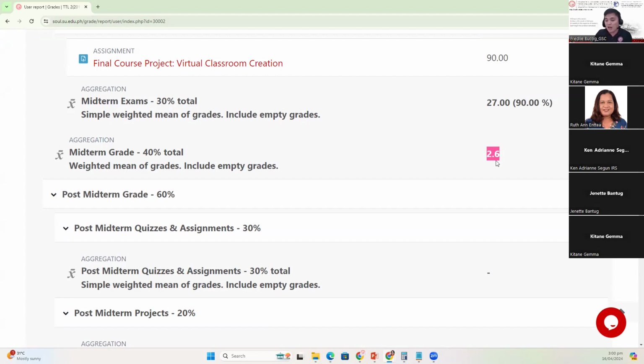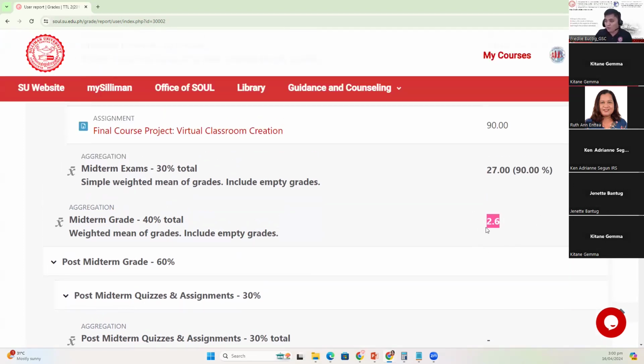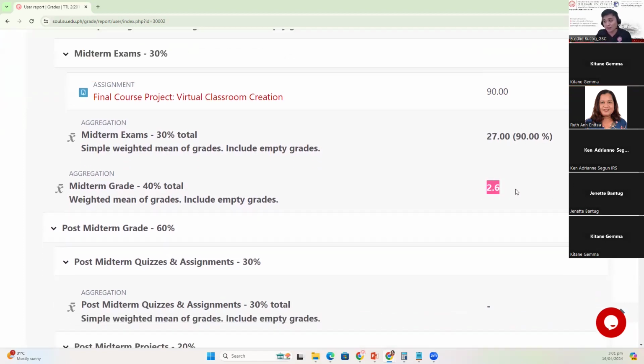2.6. In this part, how will they get this particular rating? This is showing you the range, the lowest percentage to the highest percentage, and then the equivalent letter. So this pertains to the letter part. Letter in mySOUL pertains to the numerical grade. So how will they achieve this particular rating?